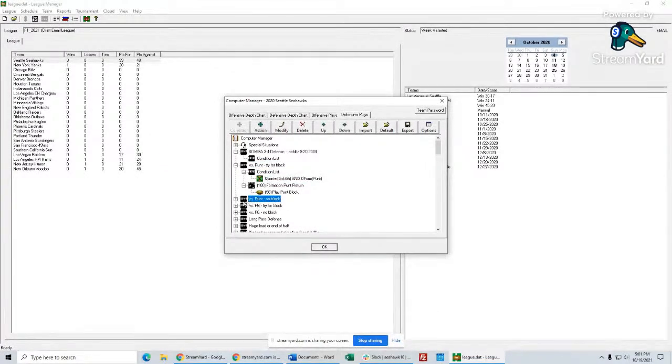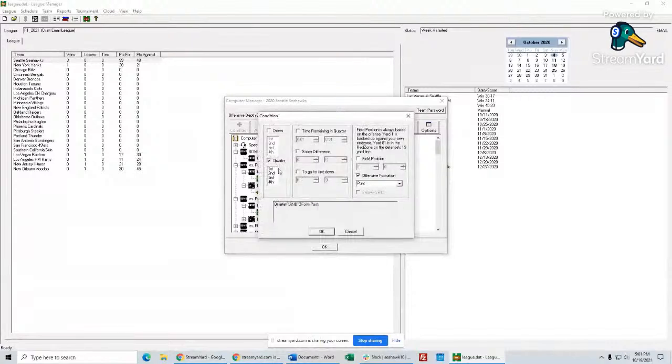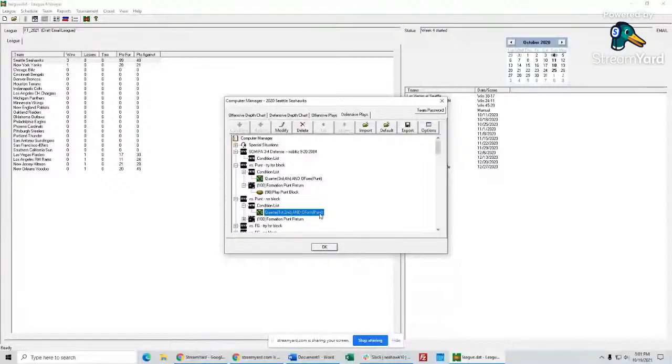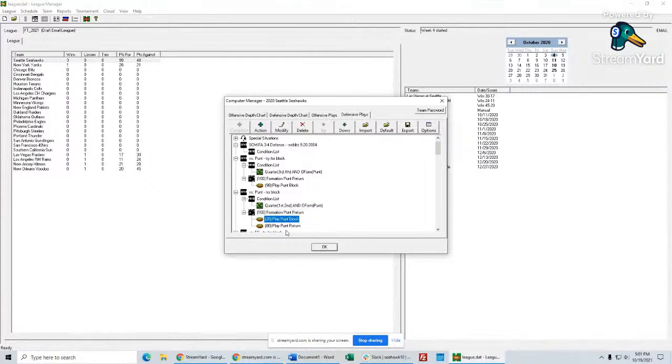So now we have to set the first half where we don't try for a block. So again, I'm going to expand these conditions. So offensive form punt, and then we're going to go quarter, first, and second, just to be 100% certain. If it's the first or second quarter and they're in a punt formation, this is what we're going to do. We're going to use a punt return formation, and we're not going to try for a block. I have to delete this, make sure. And that's it. And then that one has to be above the other one, right?